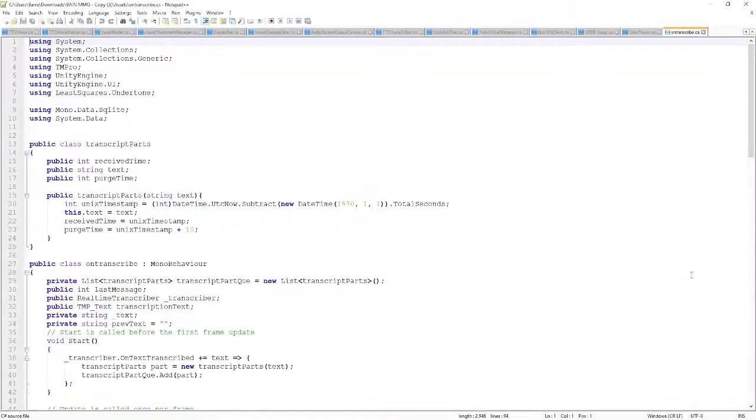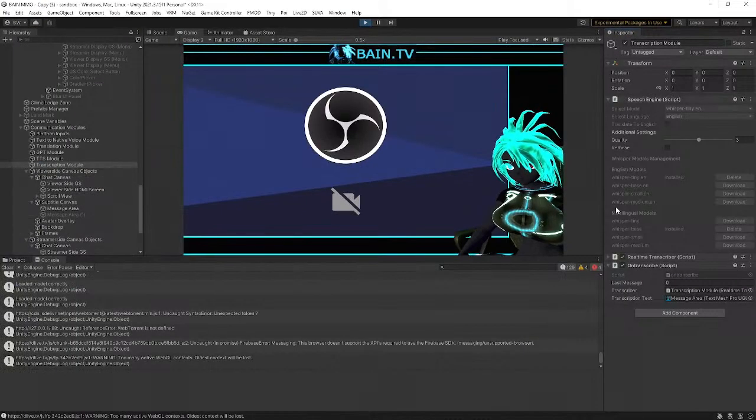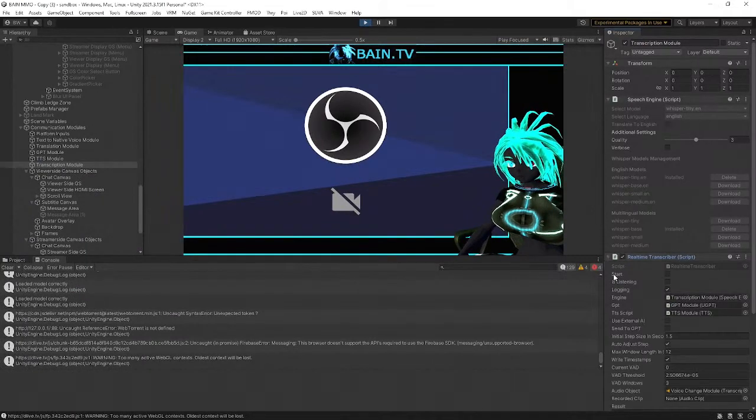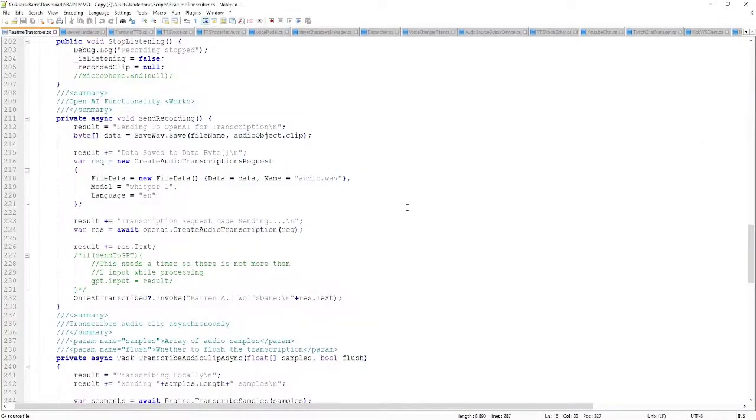Okay, let's take a look at the on transcribe. I think the transcriber was set up in such a way that when it transcribed, it would call the on transcriber. Okay, here, take a look at this.